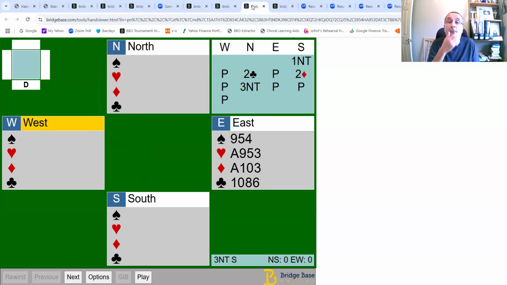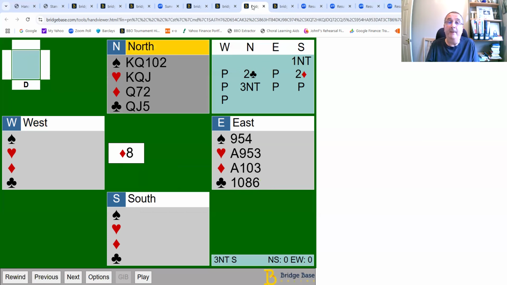Here it's gone one no trump, two clubs, two diamonds, two no trump. And your partner here leads the 8 of diamonds. And you should be thinking about what that 8 of diamonds is. And one thing you should do when your partner leads what could be their 4th highest card against no trump is use the rule of 11 to see if that could be their 4th highest.